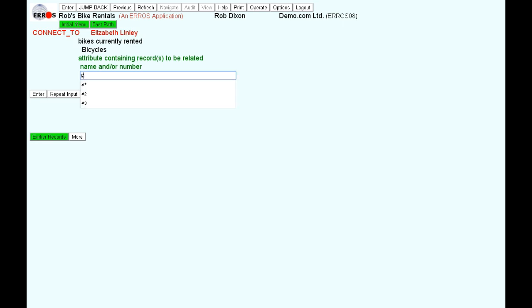Type #3 and press Enter. ERROS retrieves the Batavus Diva. You could have typed ****. Press Enter. Press Enter to create the connection and confirm that Elizabeth Linley wishes to rent a Batavus bike.